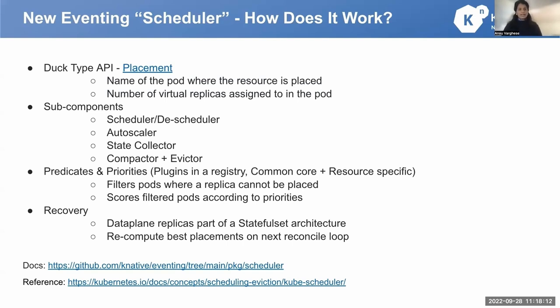So next, the scheduler can handle recovery from unexpected domain failures or planned worker restarts due to some choices in its design. Dataplane replicas used for scheduling consumers are actually part of a stateful set architecture whose pod anti-affinity rules constrain which node each replica in the stateful set is allowed to be scheduled on. The scheduler also relies on the sticky identity of pods in a stateful set. Finally, any changes in the consumer count cause rebalancing to be initiated by the scheduler on the next reconciliation loop. The scheduler here is inspired by the real Kubernetes scheduler that I have referenced at the bottom.